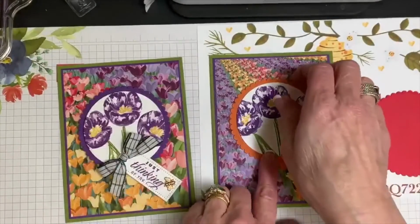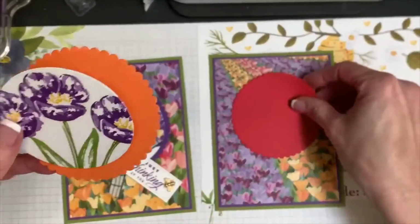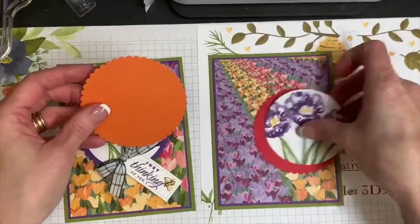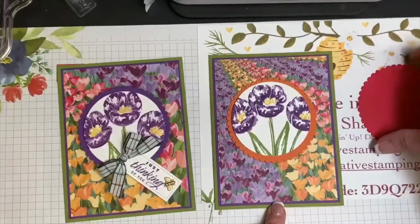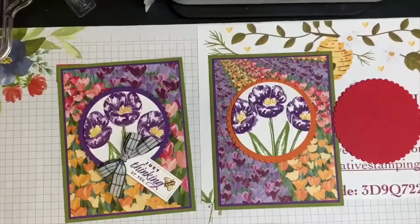Margaret likes Poppy. Margaret, I might be with you. Dana likes the green. Here's Poppy. All right, so I'm kind of between both of these. Ooh, Diane likes pumpkin, so does Anita. All right, anybody else? Any other thoughts? We've got 1 Poppy, 1 green, 2 Pumpkin Pies. Anybody else want to decide what to do this card in?